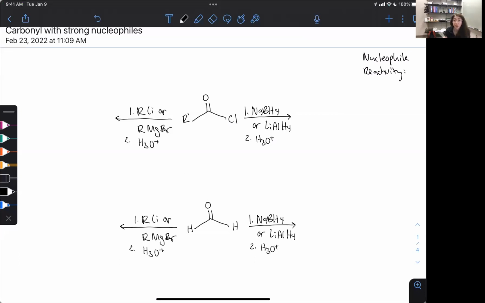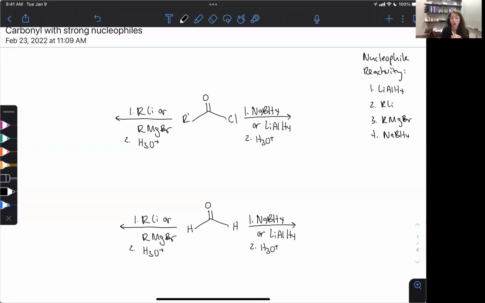we are looking at lithium aluminum hydride being the strongest nucleophile. Okay, that's going to be the most reactive. The second most is going to be the organolithium. Then we're going to have Grignard. And then we're going to have sodium borohydride. Okay, so we'll see as we go in lower reactivity nucleophiles and lower reactivity electrophiles, then we will start to see no reactions being possible.